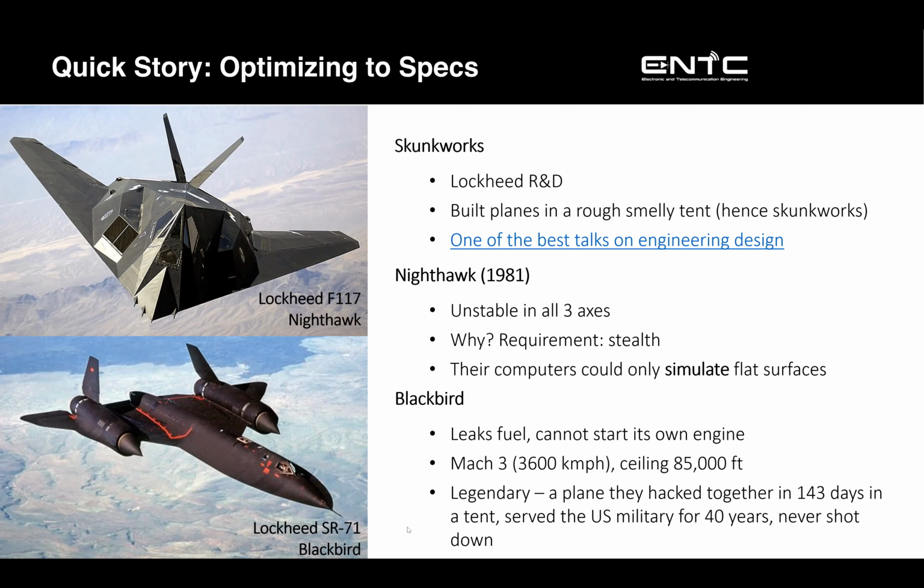But there were no powerful computers to calculate curved surfaces. The only computers they had were powerful enough to handle flat surfaces. So they made the whole plane out of flat surfaces, and it was a wild success. They couldn't even see the plane when testing it. They put the plane on a pole, and they saw the pole, but they didn't see the plane.